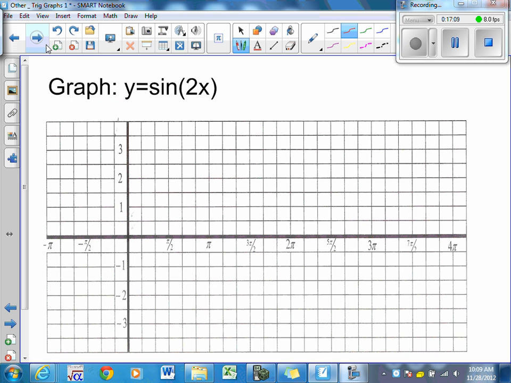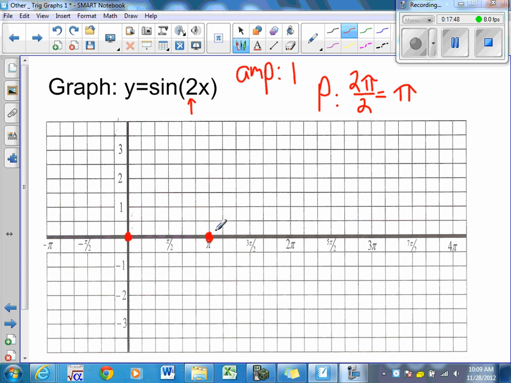Excuse me. So let's look at an example. Sine of 2x. Now my amplitude, there's really no change here, it's just 1. That's what it normally is. But as I look at my period, it's 2 pi divided by 2. That's my b. That tells me my period is pi. How does that change my graph? Well, normally sine starts at 0, still does. Normally it ends at 2 pi. Now it ends at pi, because that's my period.